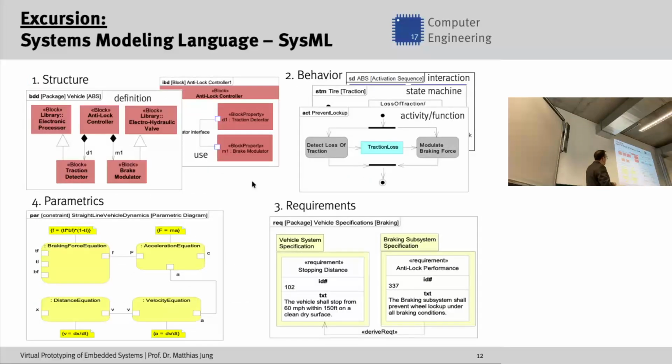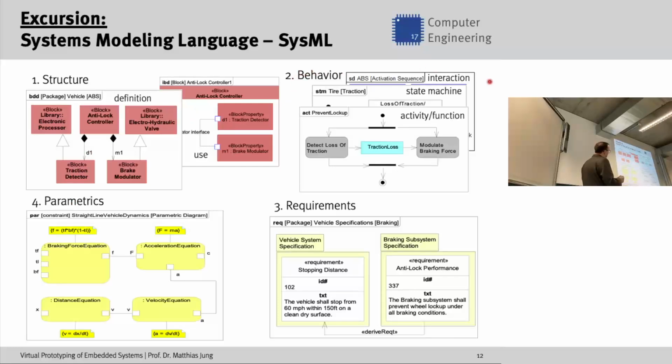So to give you just a brief idea, as I said, the lecture is not about this, so you could make an own lecture on SysML for modeling of embedded systems. But some of the things you will recognize here. So you can model structure. This is a classical UML diagram, where you say, okay, this is composed of that and so on.